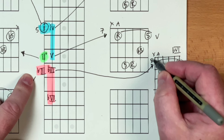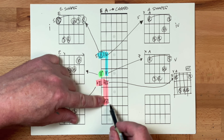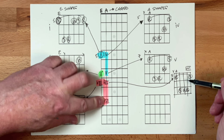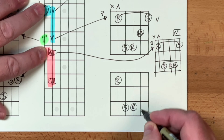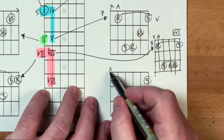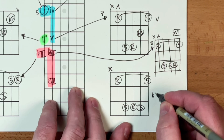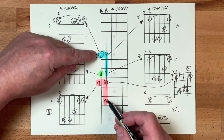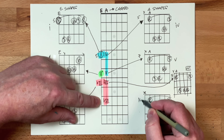So now the last chord that we have is this other major. The thing that's cool about this is that this is going to be the same shape as the flat six chord. Let's put this on here: root, fifth, root, major third there, and then we get the fifth back here. We're not playing the E string so we cross that out, and then we just bar across there. Now this is going to be chord flat seven. And if we were looking at this from the fret perspective, we could see we've gone from five to seven to eight, and now this would be at fret ten.